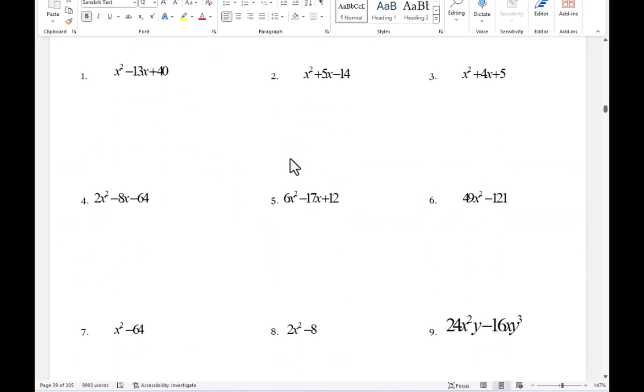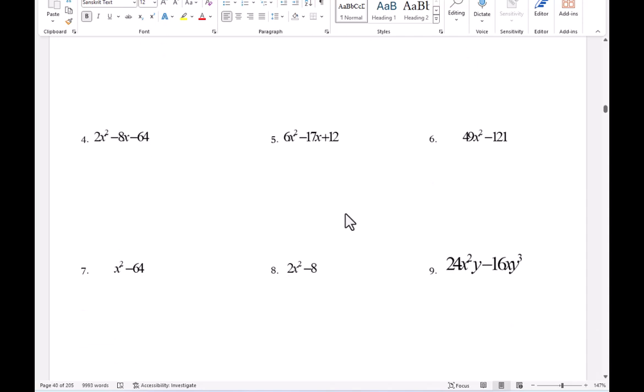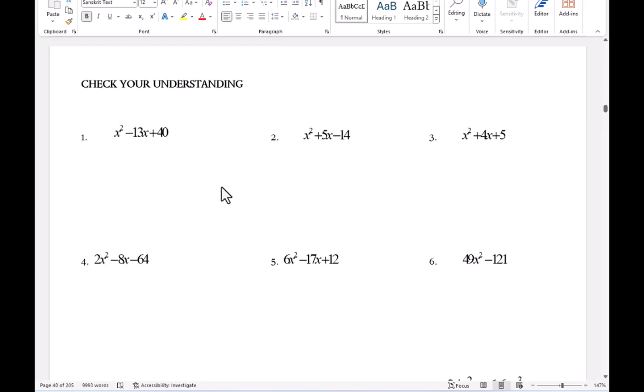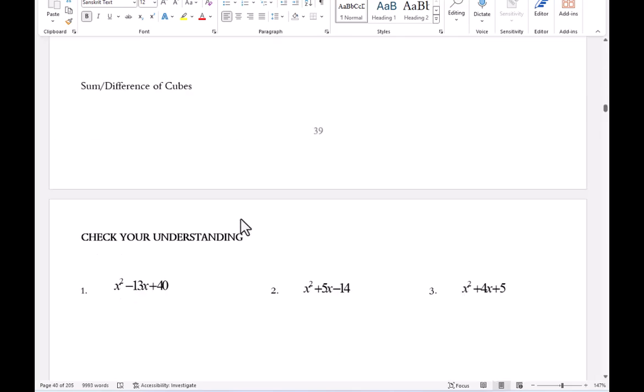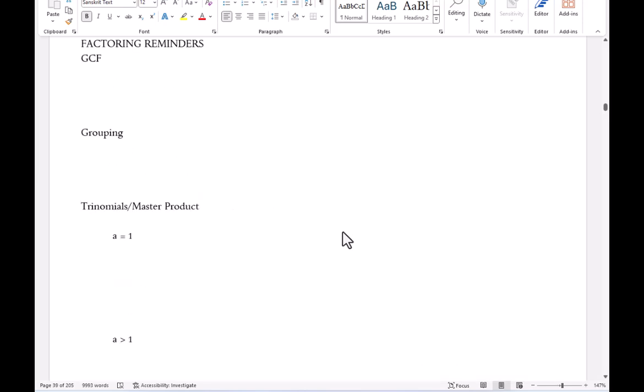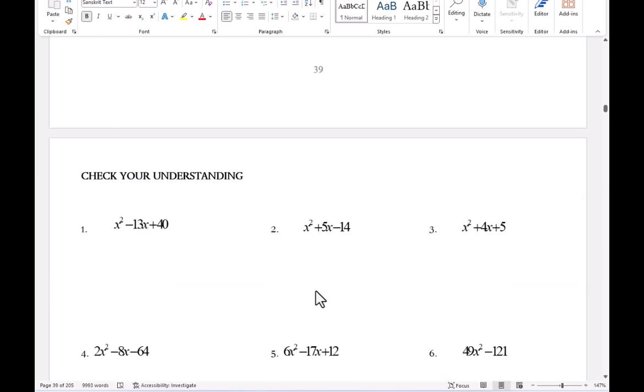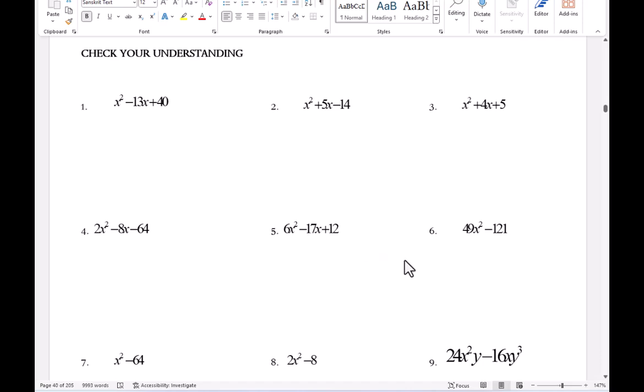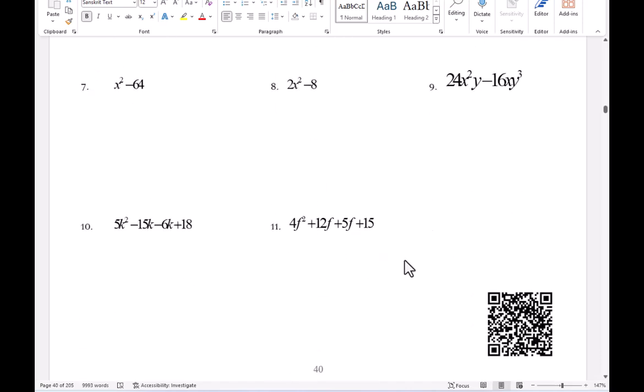And then I have a sampling of problems. Again, this is not enough to help you study, and I'm going to show how to study in a moment. But this is a sample problem. So if I'm looking through my notes, like how did I factor? Well, I can go to this page and look at the notes that I took from the video, and then I can go here and look at the practice problems. On each set of practice problems is a QR code that you can scan.